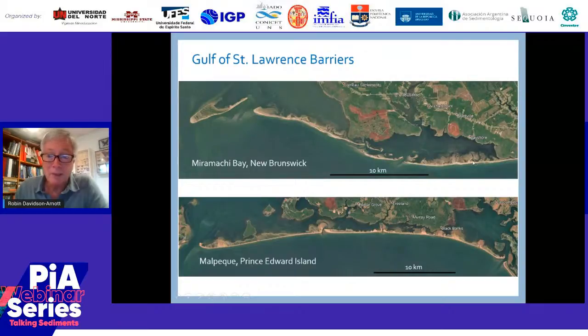We can see in places they are overwash, so sand is being transferred through overwash. We can see in places there are inlets, and so sand is transported in through here. And there are sand dunes all along here, and it's the same with these. Again, overwash in areas, continuous dunes in other areas, inlets going into lagoons and estuaries. And it's probably looked exactly the same for 6,000 years, except that it was 2 or 3 kilometers offshore when it began.